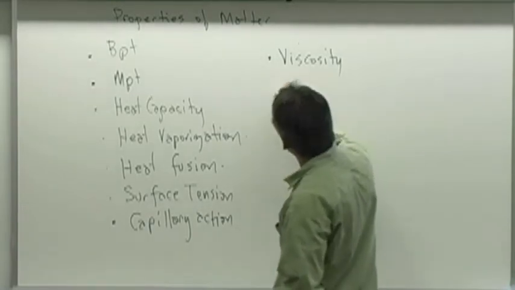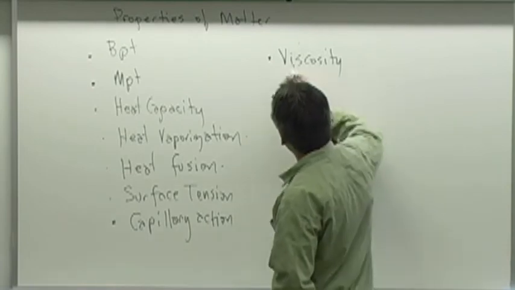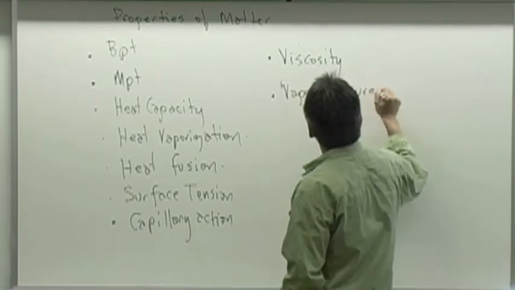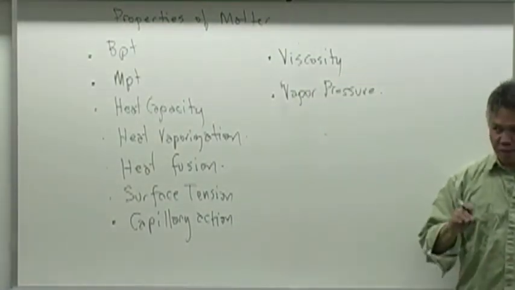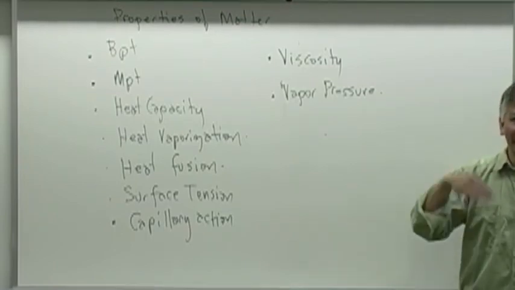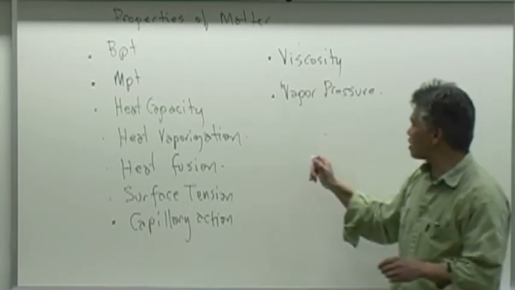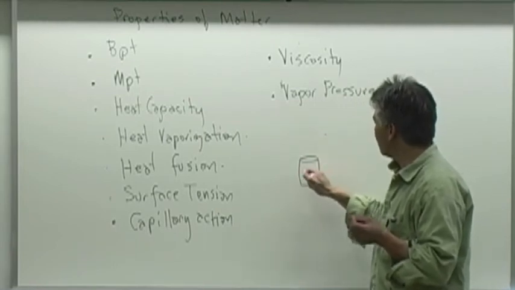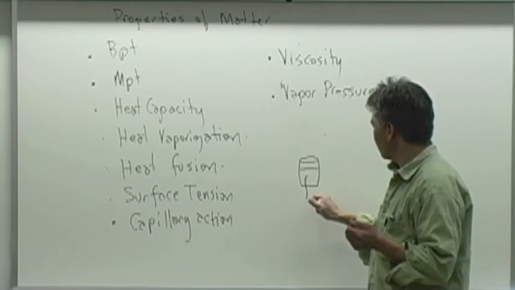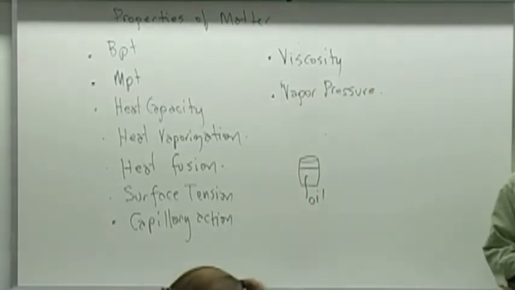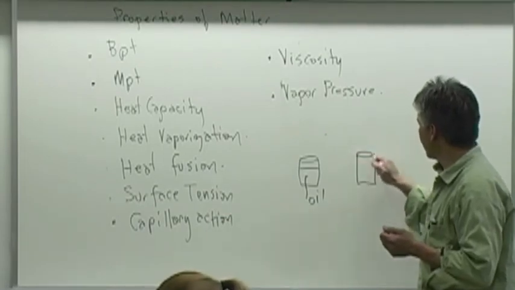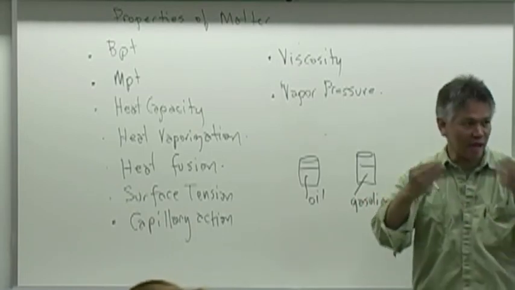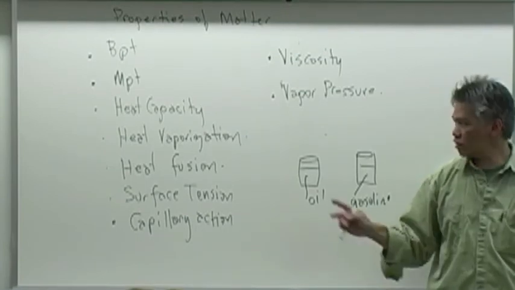There's one property I forgot to mention, and that's called vapor pressure. What exactly is vapor pressure? It's the pressure that a particular chemical will exert to its atmosphere. The way you measure that is, consider this example that I gave in class today. If you have a beaker, say, full of baby oil, okay? And you have another beaker full of, say, gasoline. You guys know over time that that gasoline will evaporate a lot quicker than that baby oil.